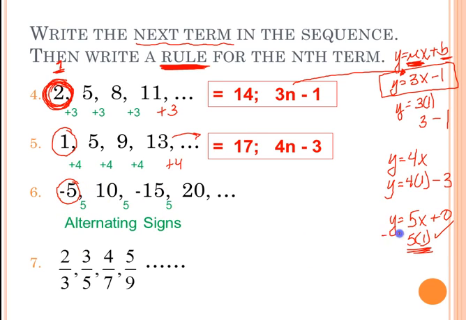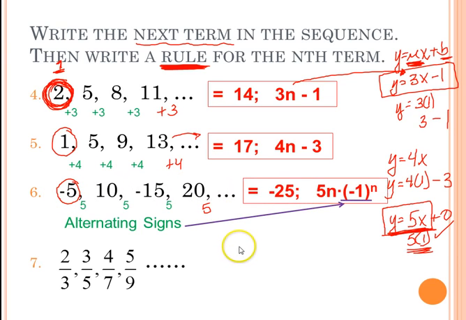Okay, so this is going to be the general basis of my rule. I'm going to add something to that here in a second, but this is the general rule, just 5x, because I'm already at 5. I don't want to move. Now, if I added 5, what would be my next term? 22, 25, and is it going to be positive or negative? We're switching signs every single time, so 25 is going to be negative.